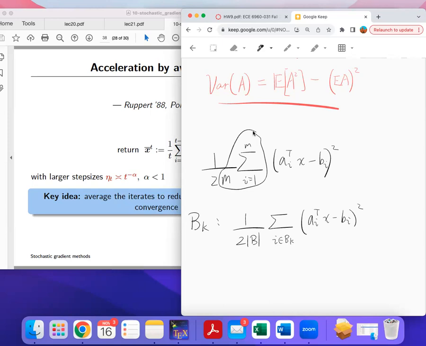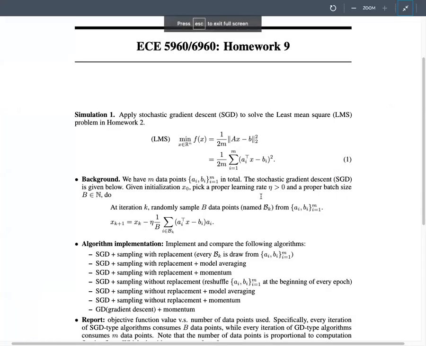So this is the basic loss function for every iteration. We take the gradient with regard to this function, and by computing this gradient, we only need to access this small number of data points. So what is the gradient? The gradient is 1 over B times a sum. Taking the gradient of the quadratic cancels out the square, and we have a_i. This is the gradient. We call this the mini batch gradient. It is a gradient calculated over the mini batch data that you queried in every iteration.